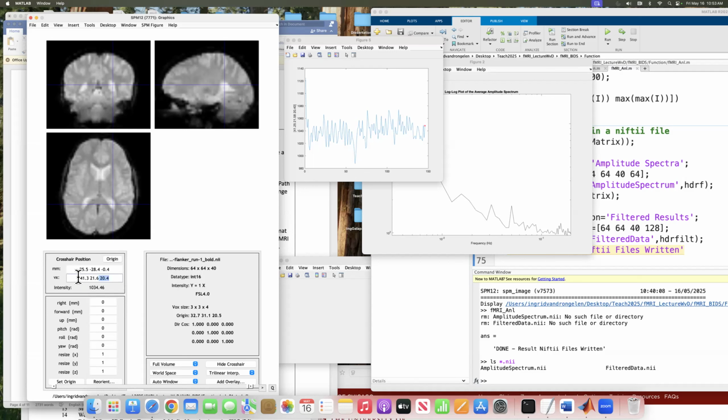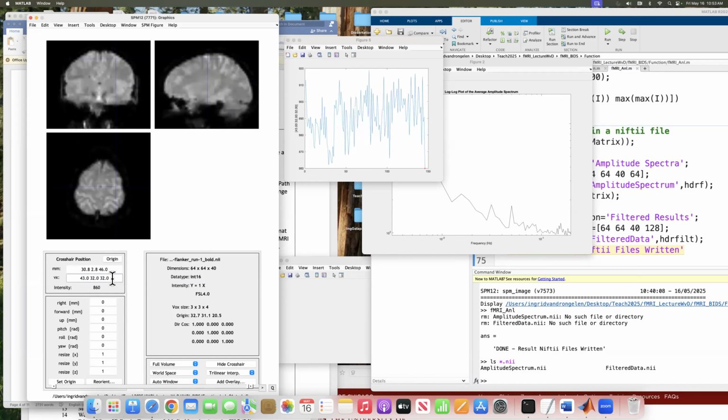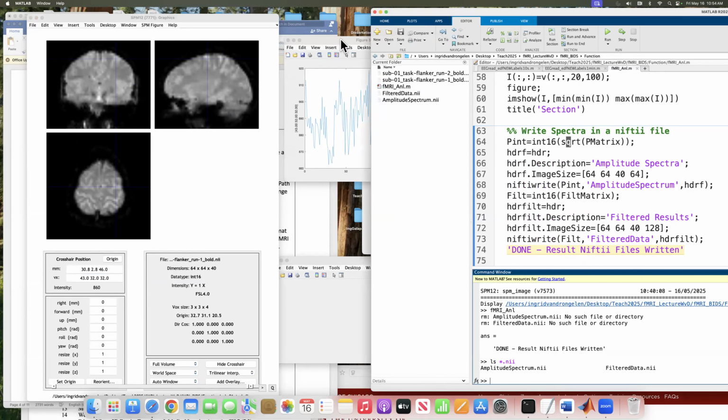No, sorry, I shouldn't have put commas there. 43, 32, 32. Now you see that this voxel is basically jumping. The crosshair is jumping to that voxel, and the data that is associated with this voxel is also displayed now in this Matlab routine.